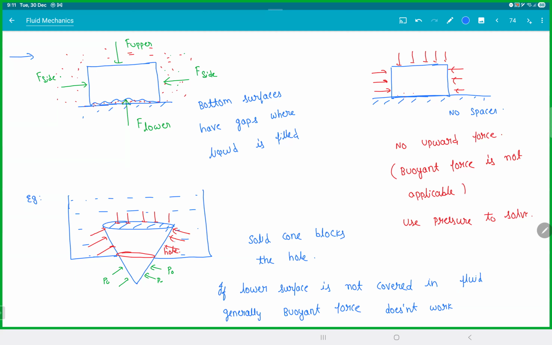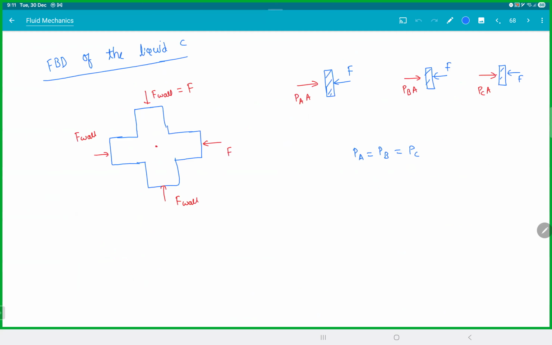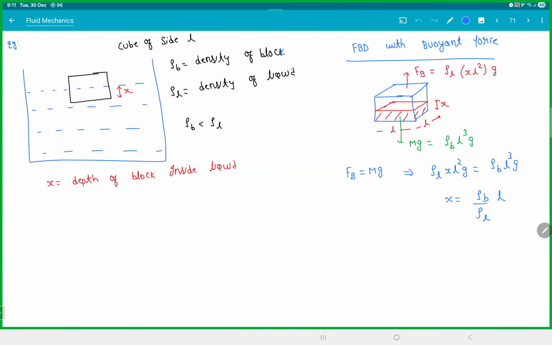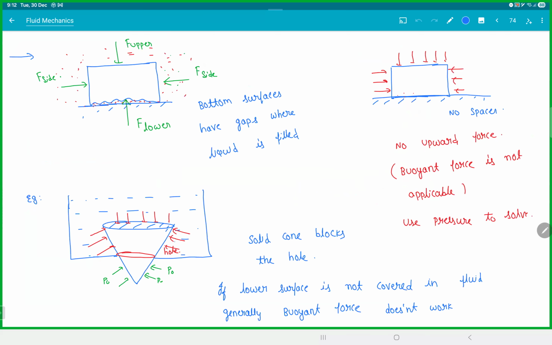So when to use buoyant force, when to use pressure? Generally, if it's a pretty random surface, where you don't know the shape of the surface, then generally it is buoyant force. If the surfaces are flat, you can generally do it with both buoyant force or pressure. All clear with the theory so far? Let's see if you have problems on this. Yeah, that's about the buoyant force. So the main thing is, when you use buoyant force, don't talk about pressure. If you want to use pressure, don't talk about buoyant force.